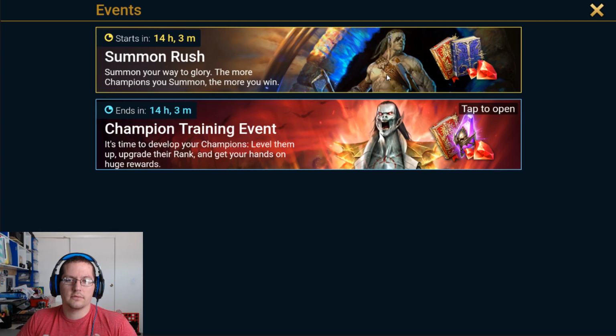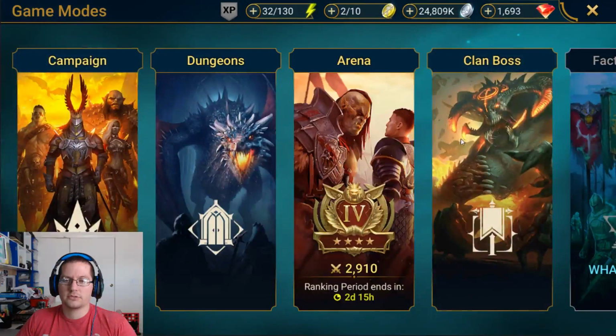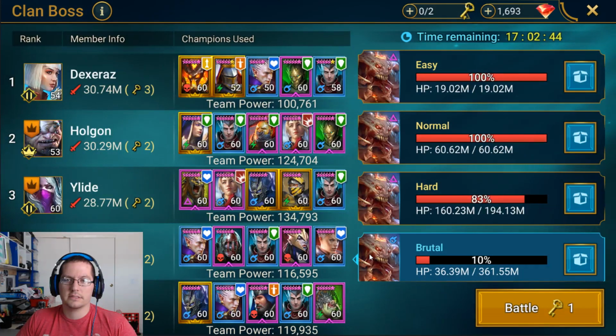Hopefully, I'm going to be doing some dungeons lately, and maybe I can score some extra ancient shards before that happens. And hopefully I can get some extra shards from the clan boss rewards chests. It really does help when you get one. Let's see, how close am I?